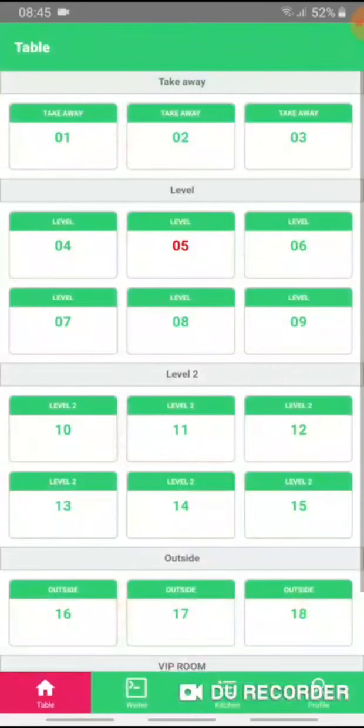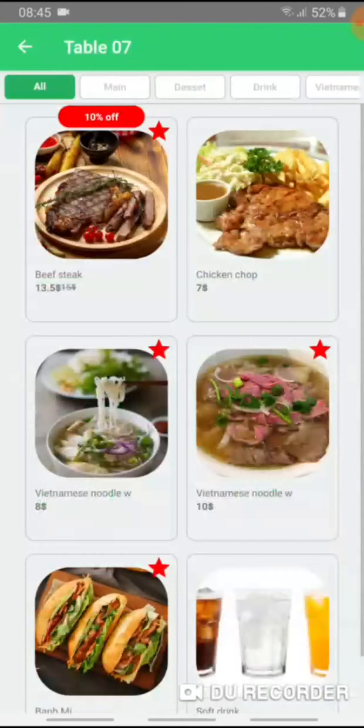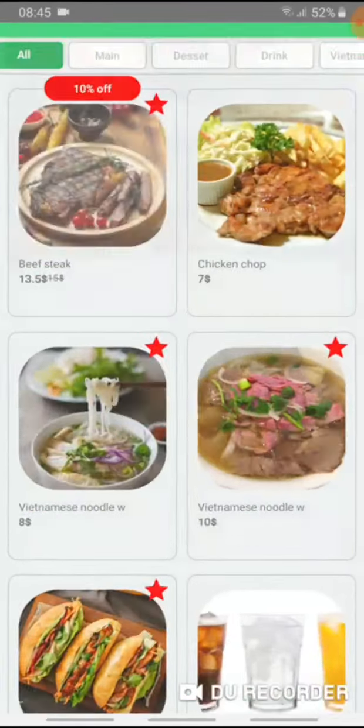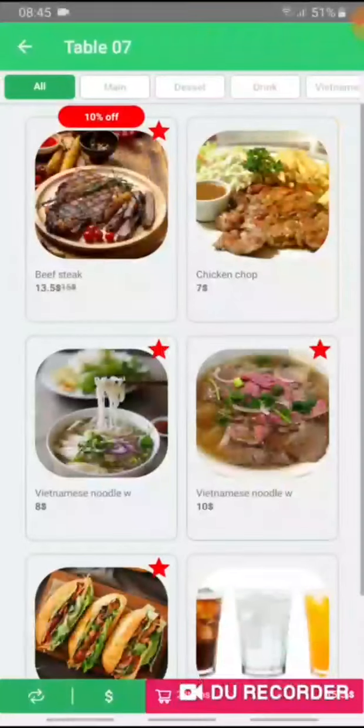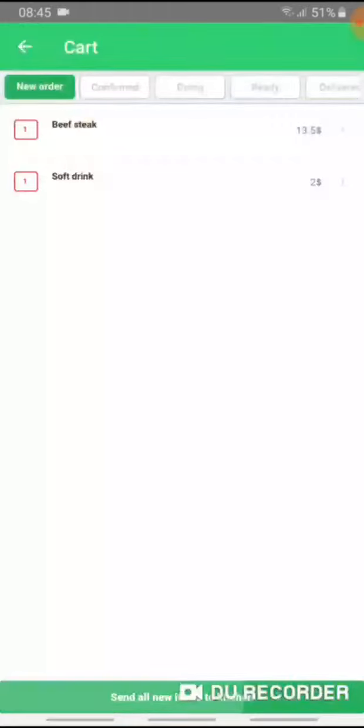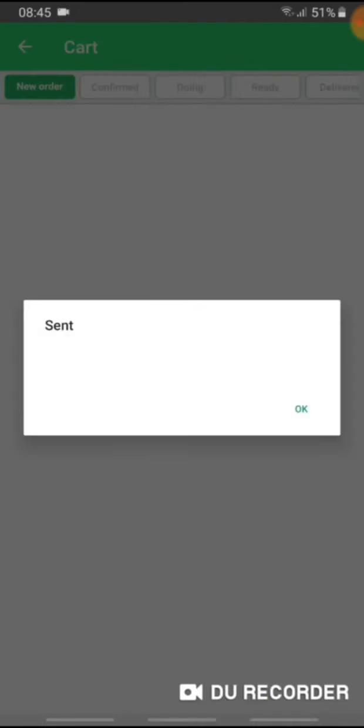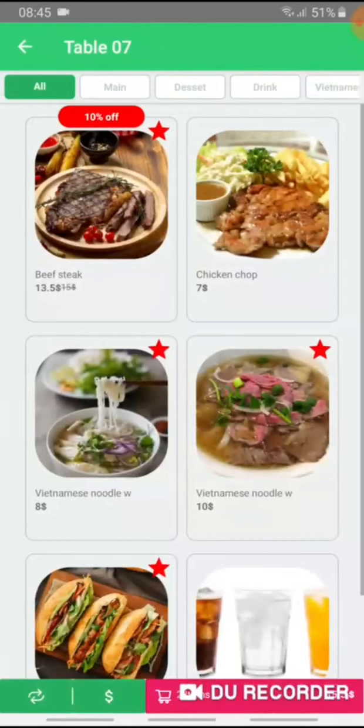And for example, one more customer goes into the restaurant, at table 7. Okay, I choose the beef steak, I choose drink, and the chicken. Yes.